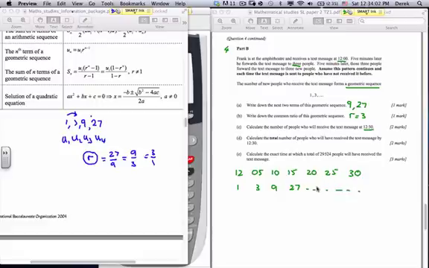So you could just keep on multiplying these out, or you could use your formula, because this over here is U1, this is U2, U3, U4, U5, U6, U7. We're actually looking for U7. And so we can use our formula here to find that. U7 is equal to U1, which is 1, times R, which is 3, to the power n, where n is 7, so it's 7 minus 1, which equals your answer.